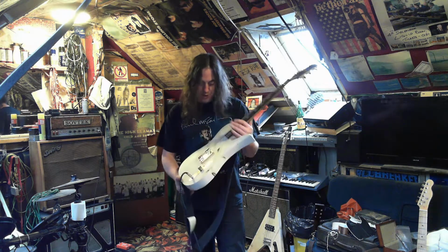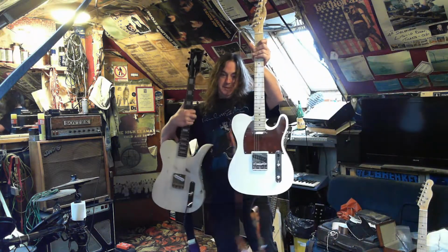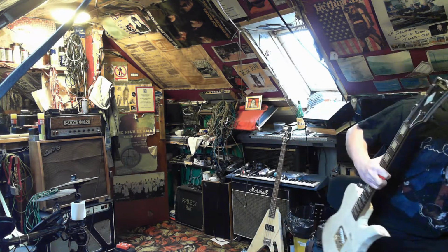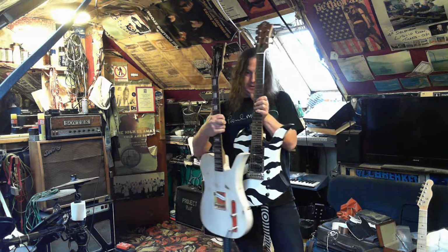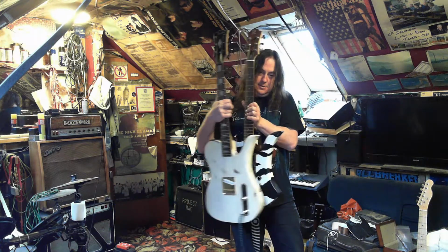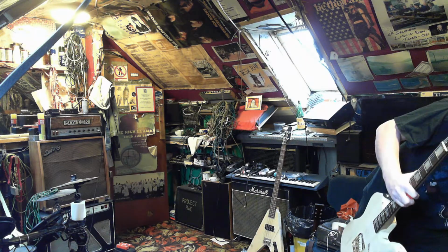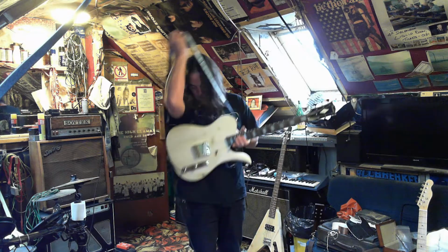So what I did was I drew around a telly, this telly actually, onto the piece of wood before I jigsawed it out, and then when it got to the bottom bit I thought I'll try and do something a bit different, so I drew around that as well. It's the same as a BC Rich Mockingbird, hence why I've called this the Shockingbird. But the silliness doesn't end there.